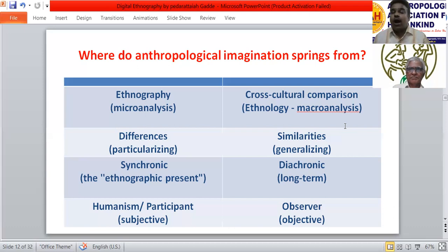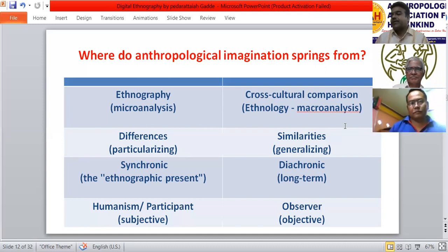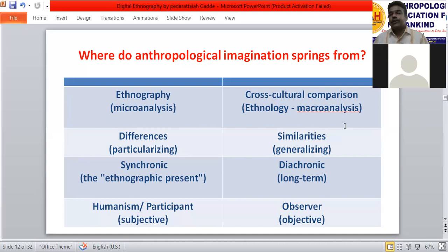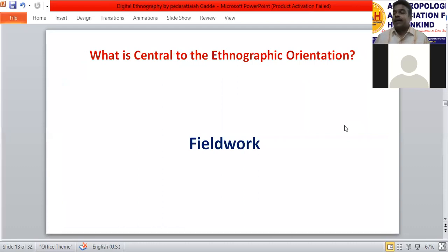How does he bring things up when he experiences the local life, local people's experiences and beliefs, ongoing habits, customs, rituals and symbols, all the fabric of their life, the thickness of the morality, the notions of their virtues and sanctions, all those things? Then his imagination springs from the culmination of all these things, when he comes back from the field and tries to put together the meanings and draft. That is where anthropological imagination springs from.